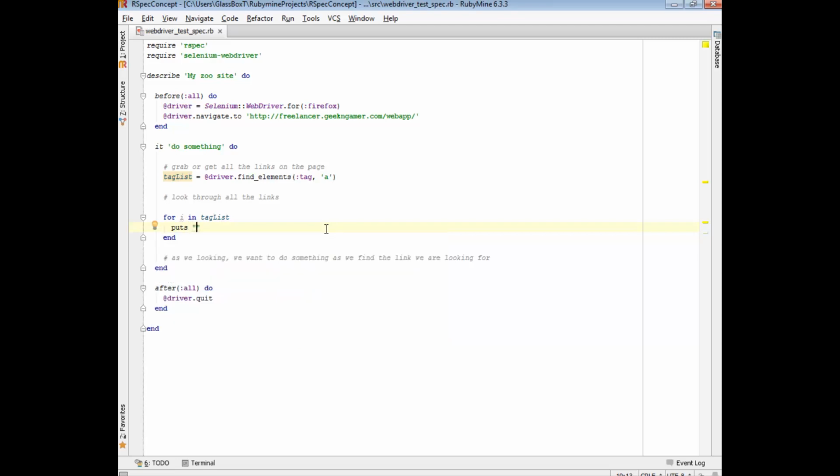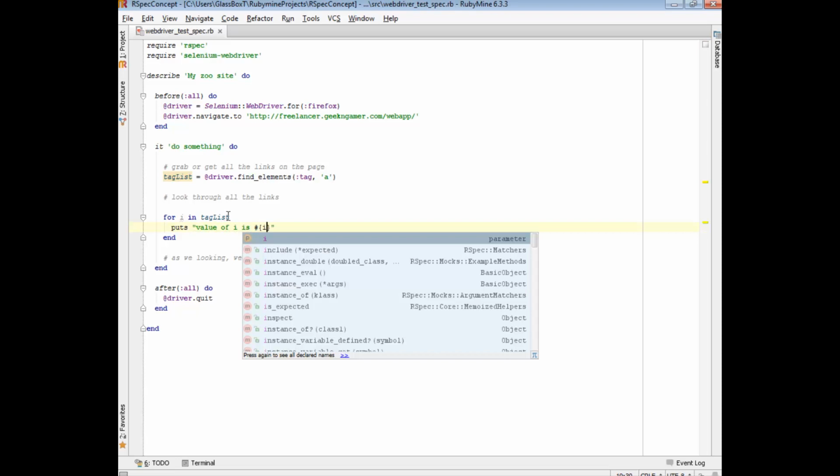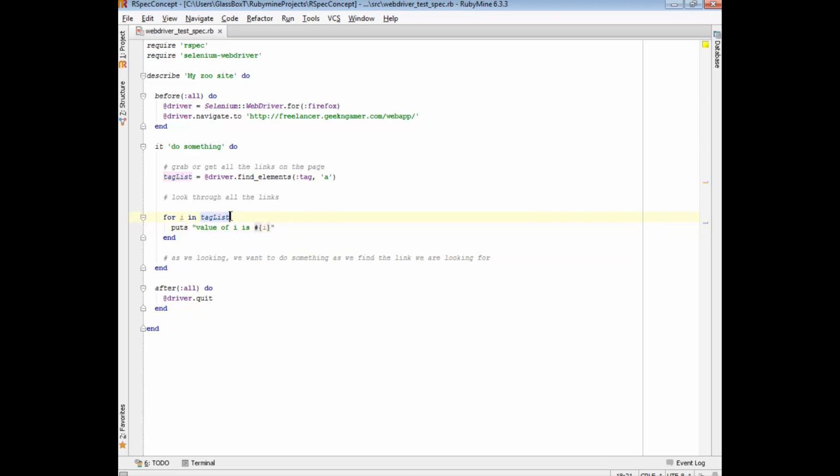So the way we do that is you put in quotations and you just print out the value of I inside your tag list. So if we just say value of I is, and in here we use a notation to say that we're looking at this incremented value for this list of objects. And the way we do it is we say hash, and then we give curly braces, and in here we say I, which is effectively the nth element you're looking at in this list, followed by whatever you're trying to search. So in this case I'm just trying to get the text, if you like.